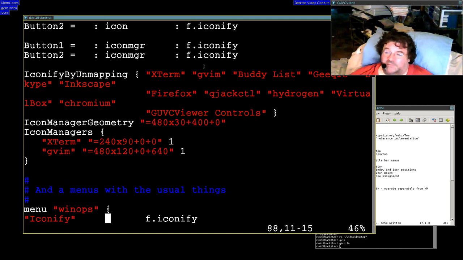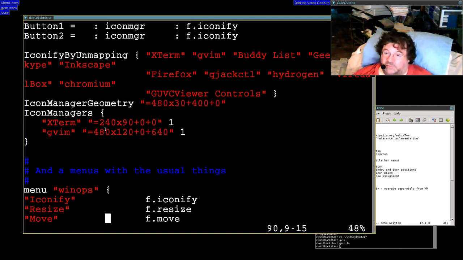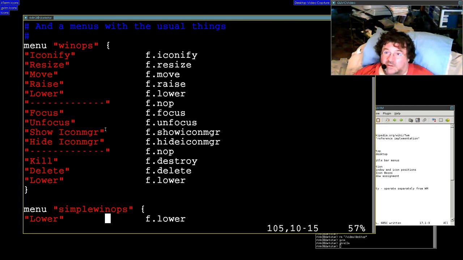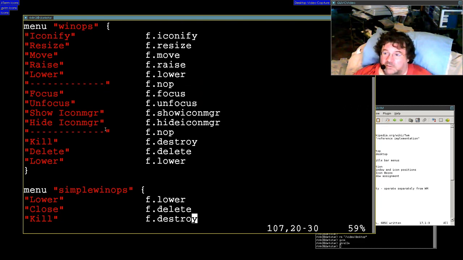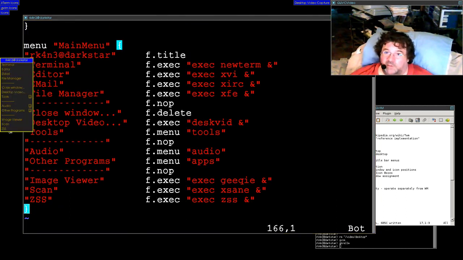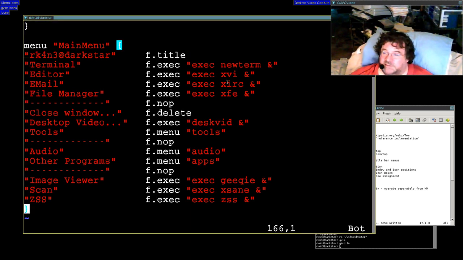So it's pretty simple, and the only thing left is all these menus. And you can see I'm just going to go down to my main menu. This is this menu here, and you can see how easy it is. So to launch a program, that's what this f.exec is.